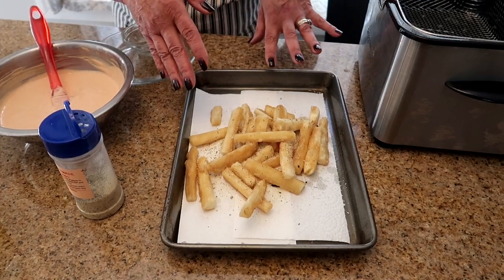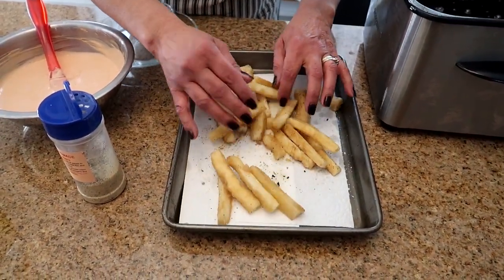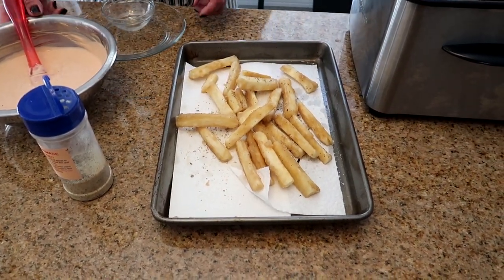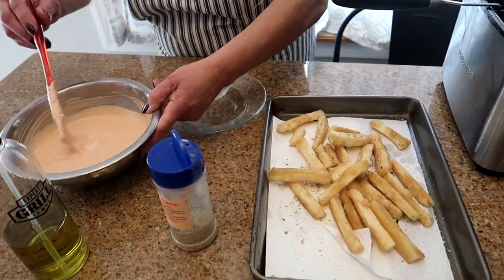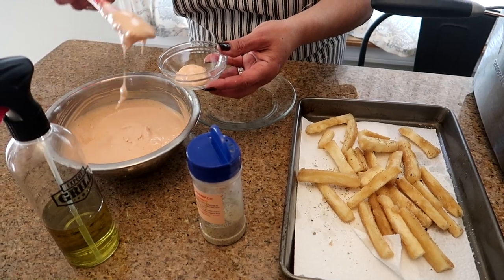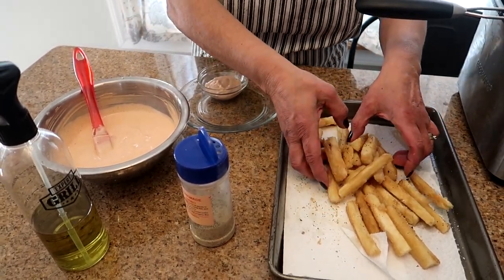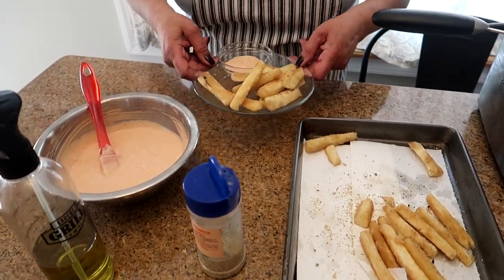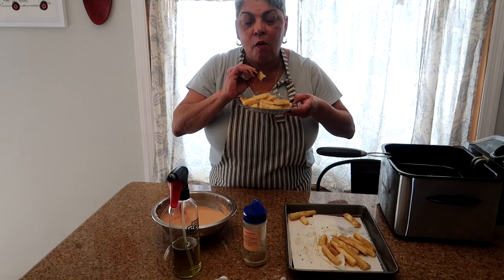Mix it together — a bowl makes it easier, or use your hands, whatever works. Add more adobo if you like. Now here's our mayo ketchup, about to meet some yucca fries. Get that beautiful fry sauce in there. Voilà — truffle yucca fries! It's good, trust me. It was the top seller on the food truck and I couldn't make enough of this stuff. Thank you for joining me today — have a great day and visit me again on the YouTube kitchen!